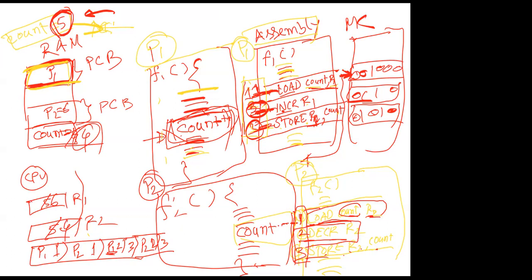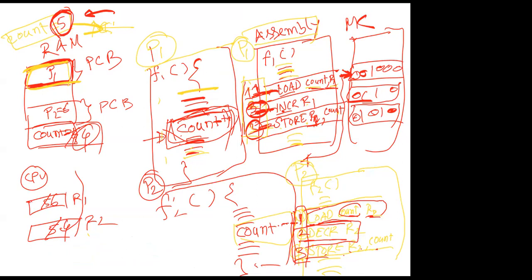Okay, let's check another sequence of execution and how it works. Let me clear some part in here. This is good. Let's check another sequence. Let's see processes P1 and P2 execute this. We are focusing on these 3 lines of process P1: line number 1, 2, and 3. Here also for P2, line number 1, line 2, and line 3.